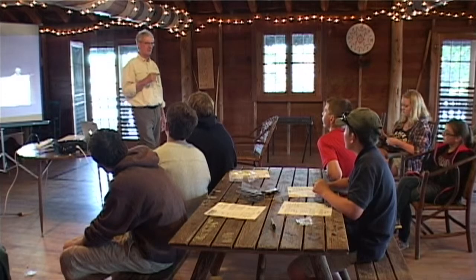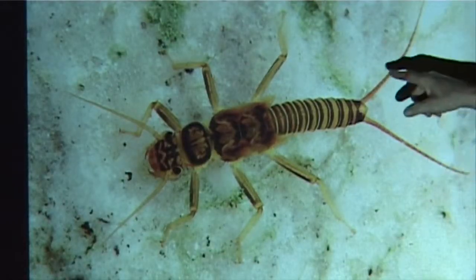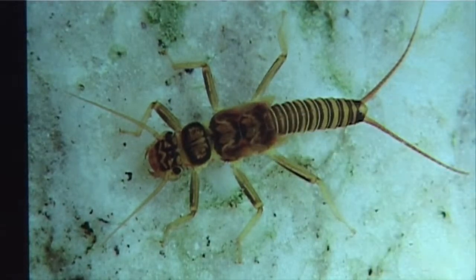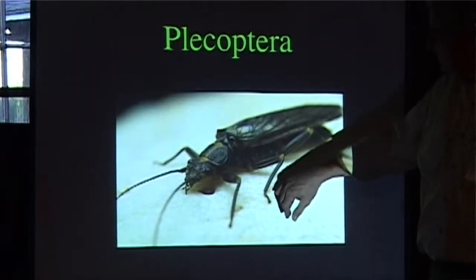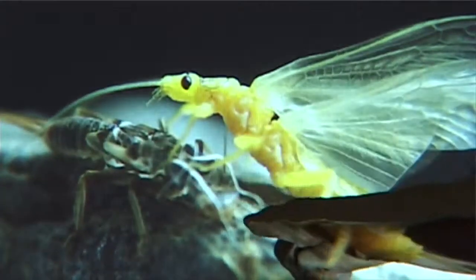This one you can't really see any gills on, though some of them you will. The relative length of the tail might tell you something about this particular bug, but the thing about stone flies is pretty much a stone fly is a stone fly is a stone fly. He talked about aquatic entomology and all the different bugs that live in the stream — where they live, how they live, their behavior, how to tell the different ones apart, and how to match them with different flies.